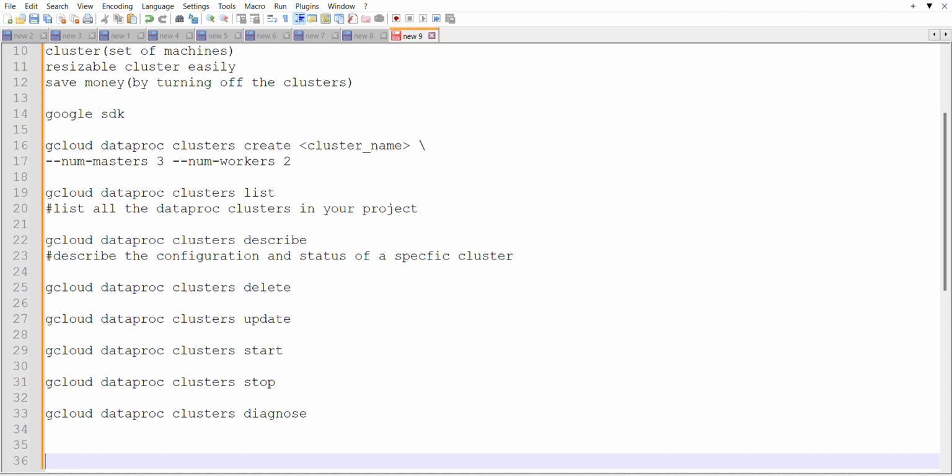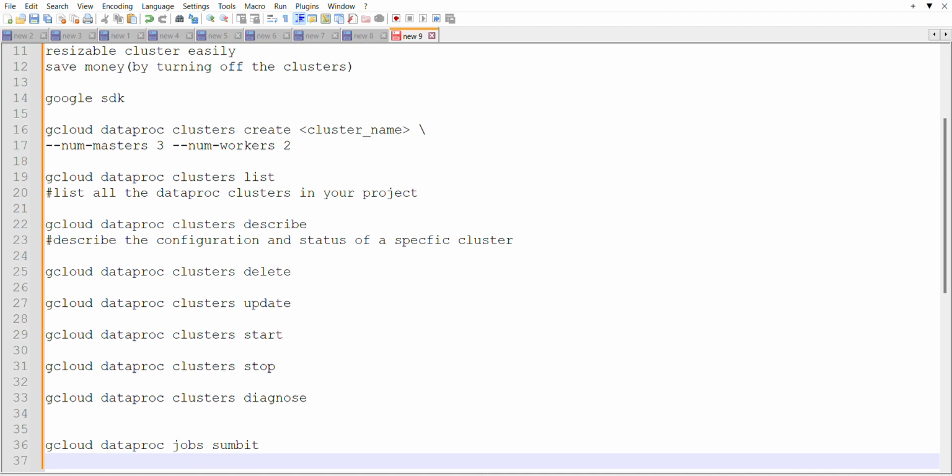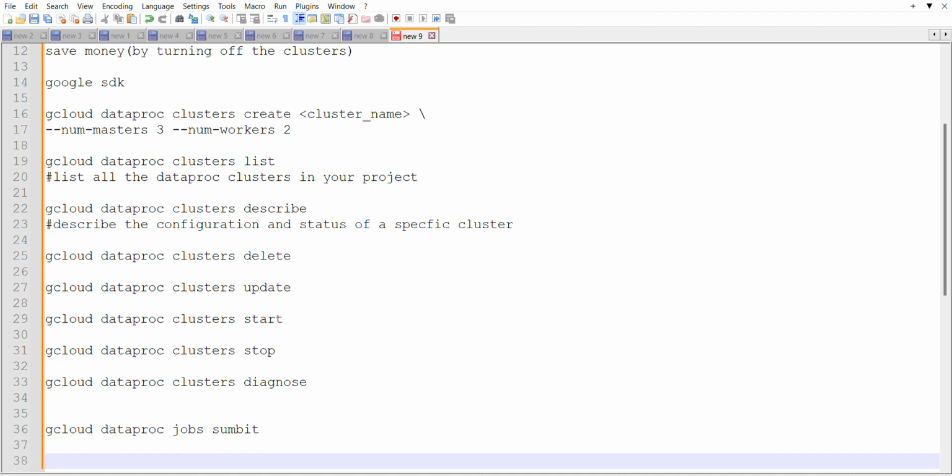Now there are a few other commands related to gcloud jobs. So gcloud dataproc. Initially we were using the cluster, but now we will use jobs. If you want to submit any job, we use submit: gcloud dataproc jobs submit.